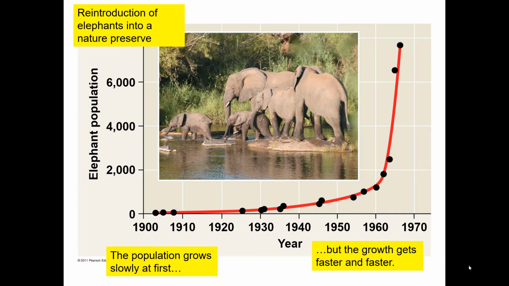And so here's an example of this, where there was a nature park and elephants were reintroduced to the nature park. And so you think elephants, again, are like the slowest reproducing things on the planet. And you see that over the first several decades, you had population growth. The population was getting bigger, but it was growing slowly. But over time, not only did the population get bigger, it got bigger faster. The rate of growth kept going up, and you get this typical J-shaped curve. Well, you've got idealized conditions for these elephants, right? There's no predators. It's a protected park. They've got unlimited resources. There's not a lot of competition because the population starts off low. And so under those conditions, you get this exponential growth.